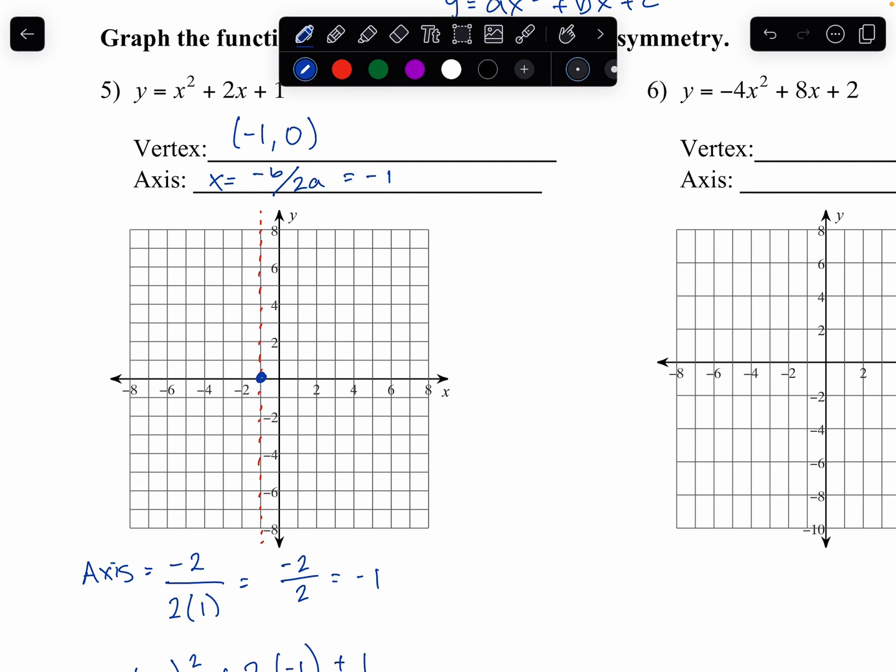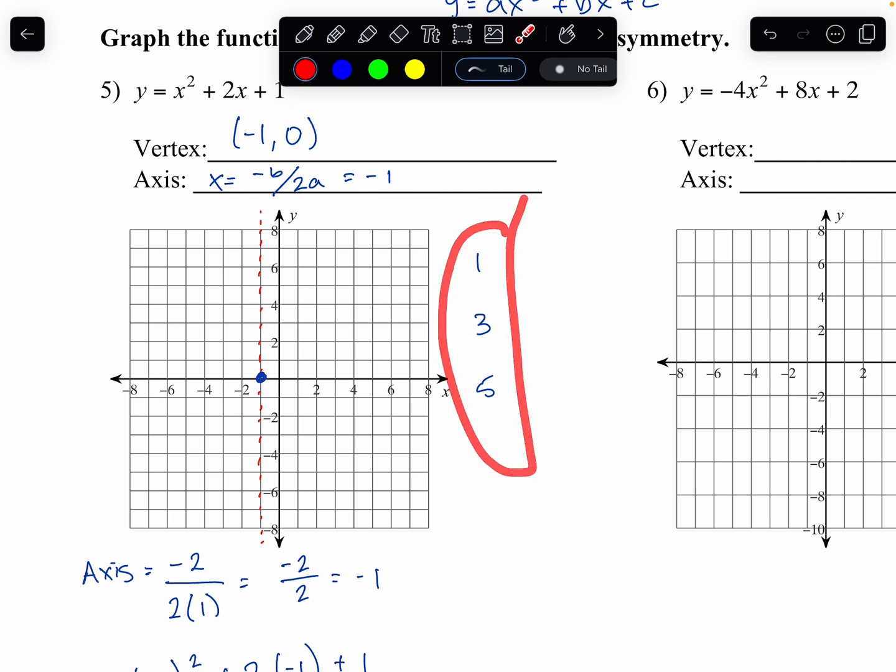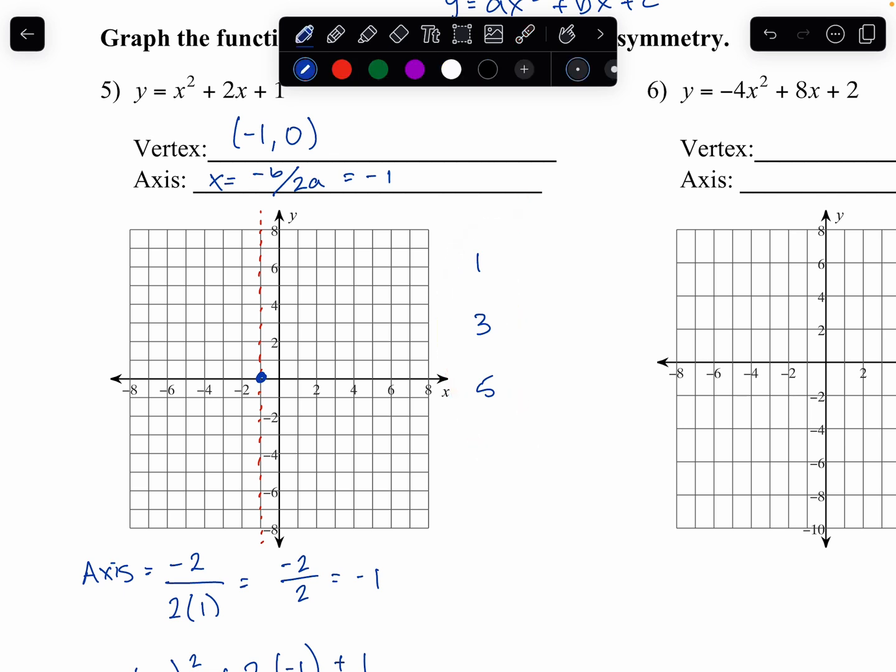Now, you can use the 1, 3, 5 rule and graph the rest. And since the value of a is 1, the 1, 3, 5 rule remains as 1, 3, 5. There's no vertical stretch. So we're going to go over 1 and up 3. And then you'd go over 1 and up 5, which would put it somewhere like right here. And then you can graph the rest. And there you go.